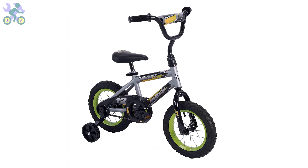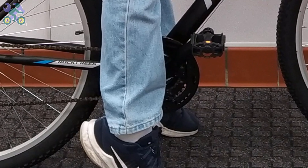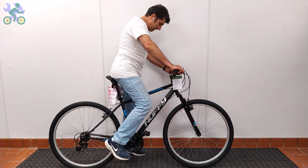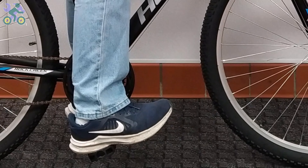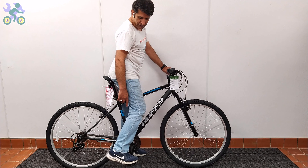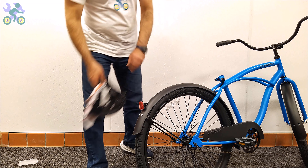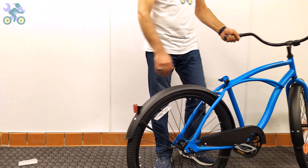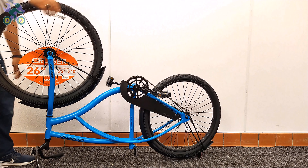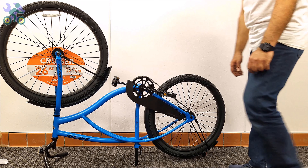For bikes with training wheels, it's enough for the child's toes to touch the pedals and be able to turn them. For bikes without training wheels, the seat height is considered appropriate if toes can touch the floor while sitting on the seat, or one foot is firmly on the ground while the heel of the other foot is flat on the pedal, or one foot is on the ground while the toes on the other foot are placed on the pedal and the knee is slightly bent. If for any reason the seat post falls into the seat tube, turn the bike upside down and gently tap the bike body to remove the seat post. Another solution is to install the seat post alone first and then attach the seat, which eliminates the possibility of the seat post falling into the pipe during installation.